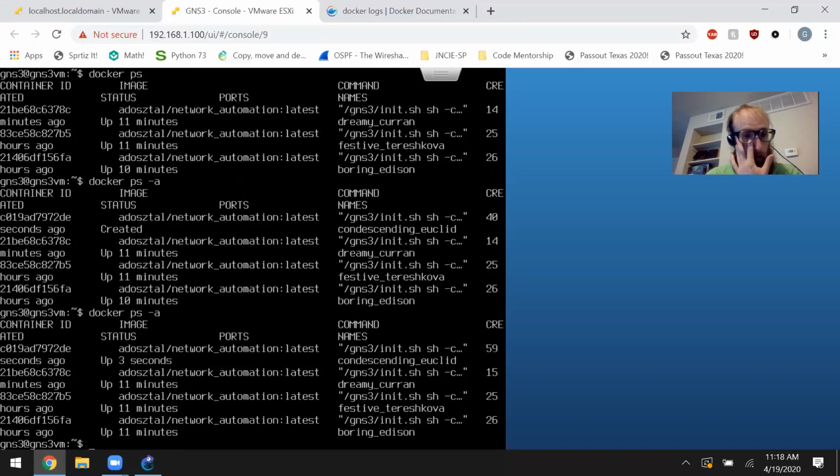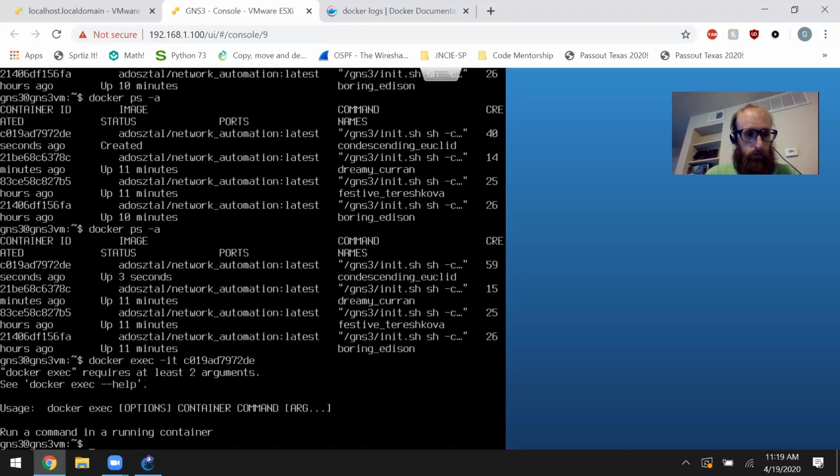So these other ones, I'm not sure what they're about, but I know the ID of the one I'm in, so I can go docker exec -it and then C019AD7972DE. Oops, and then bash.